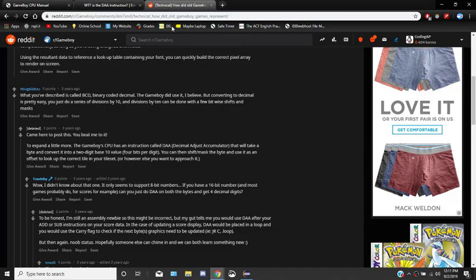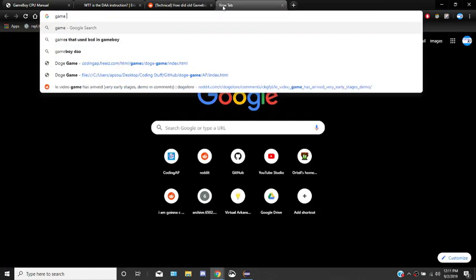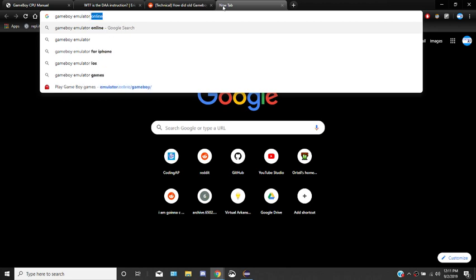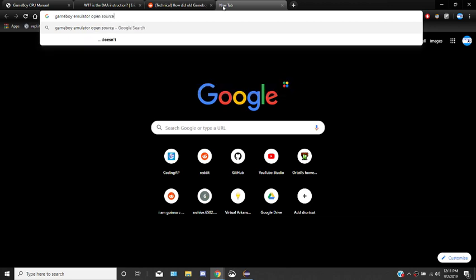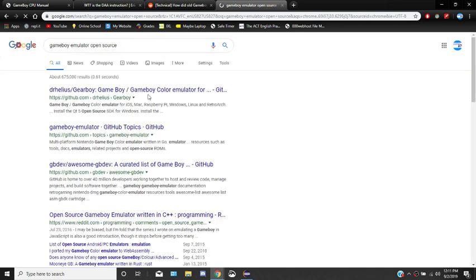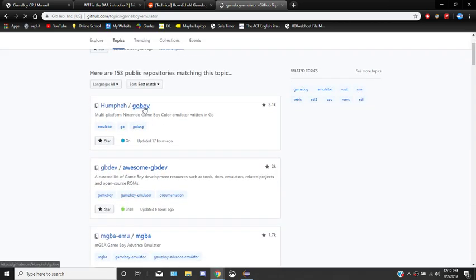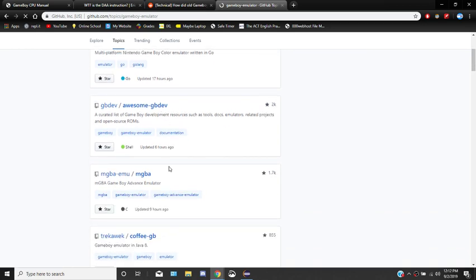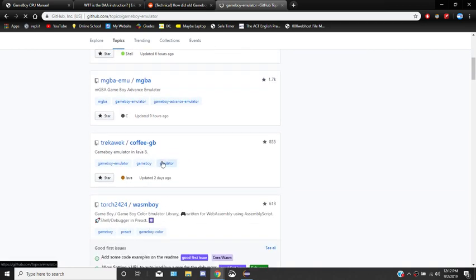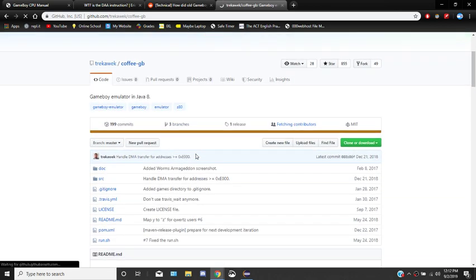So I'm gonna do something I probably should never do. Game Boy emulator, open source. I am going to see what other Game Boy emulators have done with this. Let's just look through the entirety of GitHub. I know this is cheating, and I never like this, but this is just so confusing to me. Multi-platform Game Boy Color, Game Boy Advance. Thank you. Something that's written in my language too.